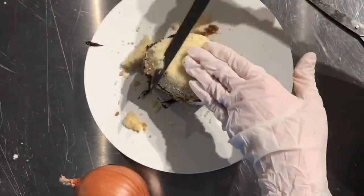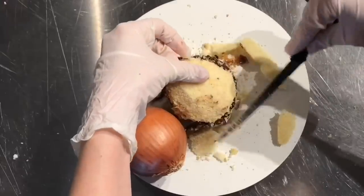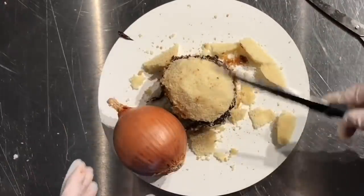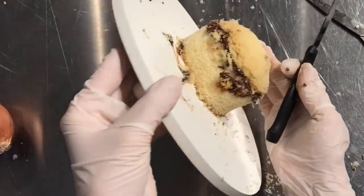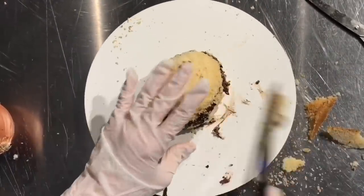And then I'm going to round out the edges of the top with a serrated knife. You can see here, I still need to do the bottom. So now I'm just going to round out the edges of the bottom.